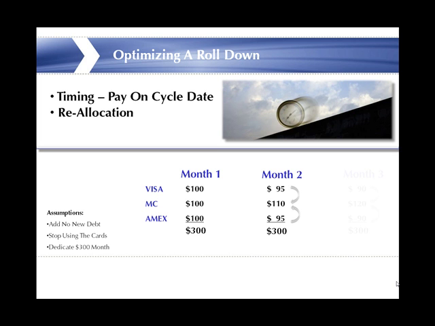And that brings us to the next principle, which is the idea of sequencing. In other words, what order should we place these credit cards in order to come up with the optimal effect? The answer to that question is not as easy as it may sound. Most people would respond that it should be the one with the highest interest rate. But the fact of the matter is that the highest interest rate is not necessarily the one that you want to attack first. The one that you want to attack is a combination.